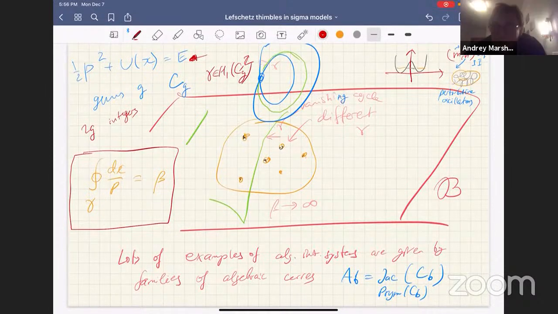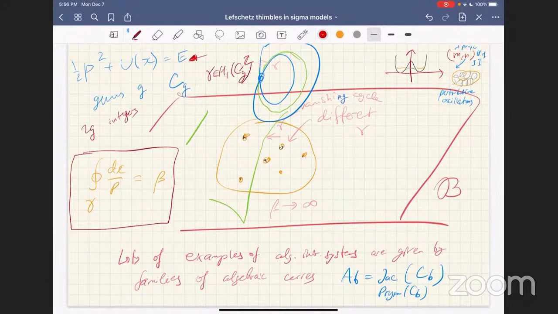Nikita, you wanted to say how you fix these other integrals of motion. Well, there is one equation. We have one parameter, which is the complex energy level E, and we fix it by requiring the period of the holomorphic differential dx over p over the specific cycle gamma to be equal to beta. So E is determined by gamma and beta. Beta is a complex number, gamma is a cycle. So it's just some transcendental equation.